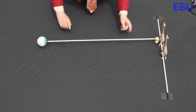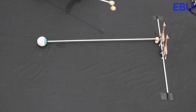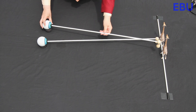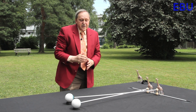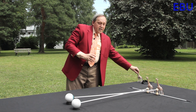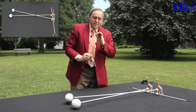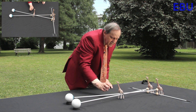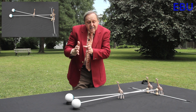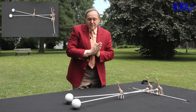One of our eyes is looking at this giraffe because of the glasses, and the other eye is looking at this giraffe because of the glasses. The images that the eyes have are processed by the brain, and as far as the brain is concerned, what it sees is exactly the same as it would see if there was really a real object here. So as far as the mind is concerned, there is an object forward of the screen, though it doesn't really exist there.